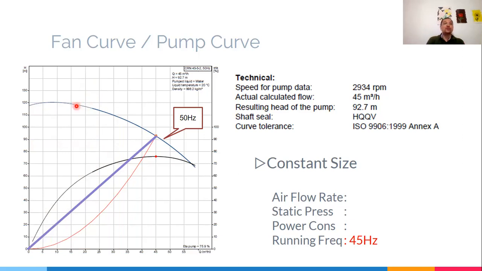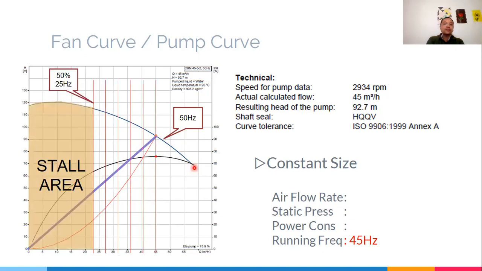Sabihin, kumuha ka na ng ibang unit, you change into a different unit so you can have that parameter for you. So which means these are the only operating parameters that your pump can actually perform. It cannot perform anywhere here. Here only. Okay? So again, this is at 50 hertz.